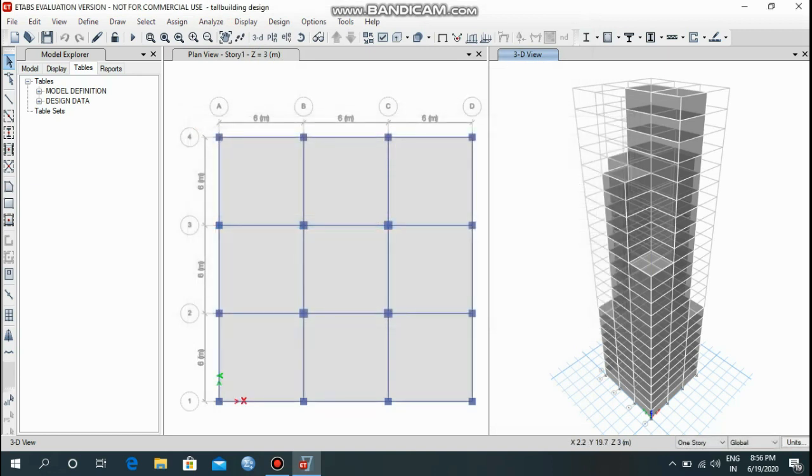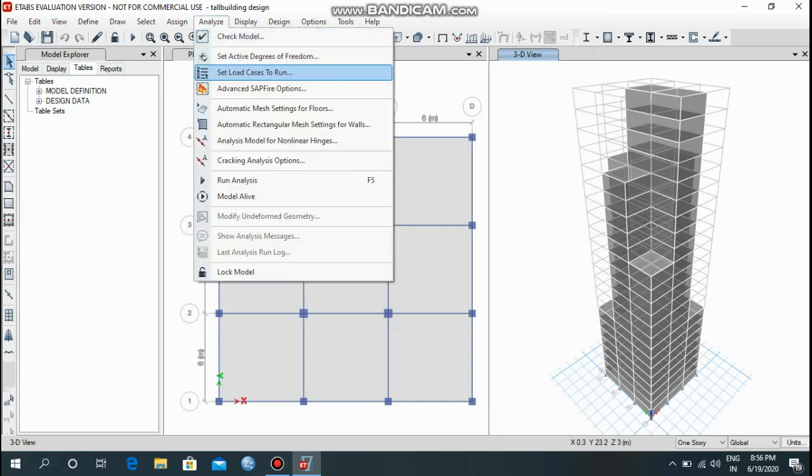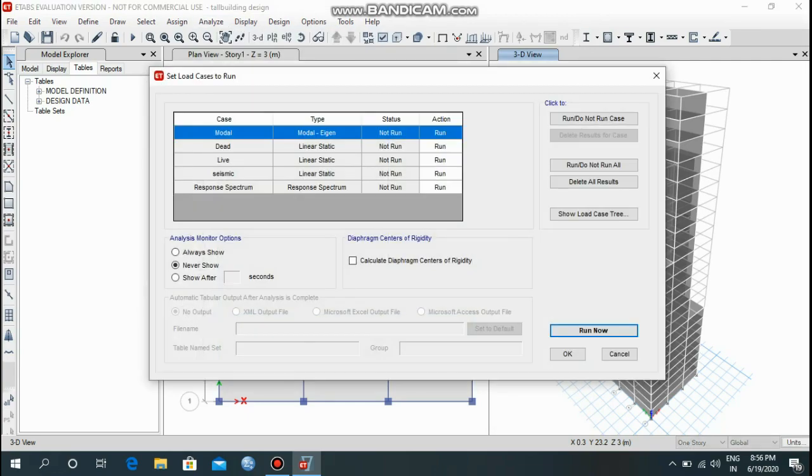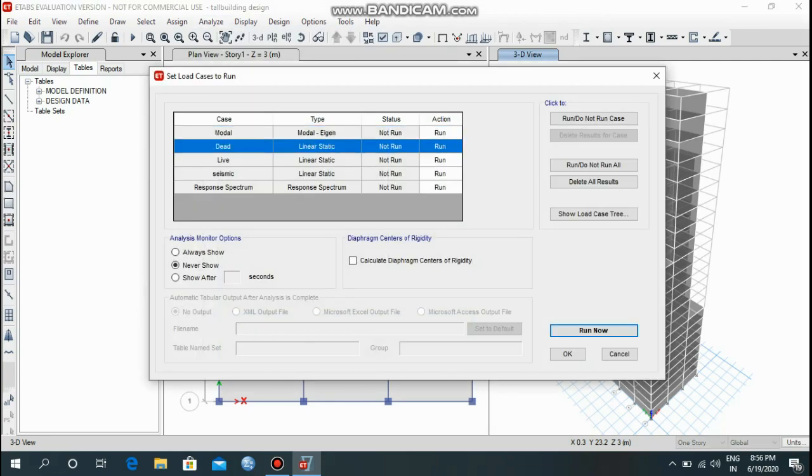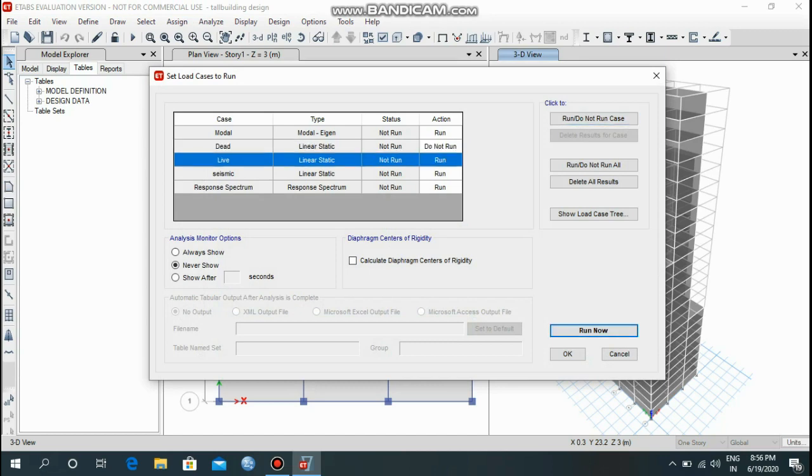Now let us run the analysis. Go to the analyze menu. Go to set load cases to run. Select a dead case and the action should be do not run case, and also the live load, the action should be do not run case.